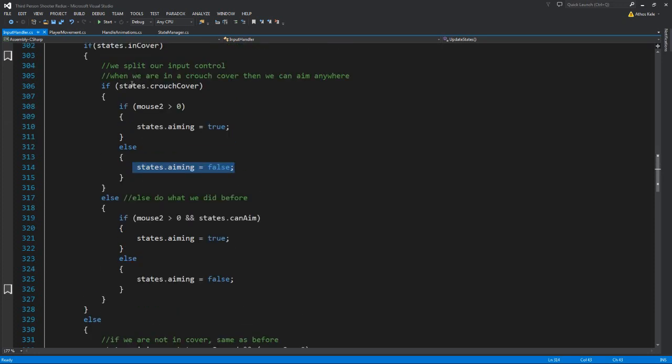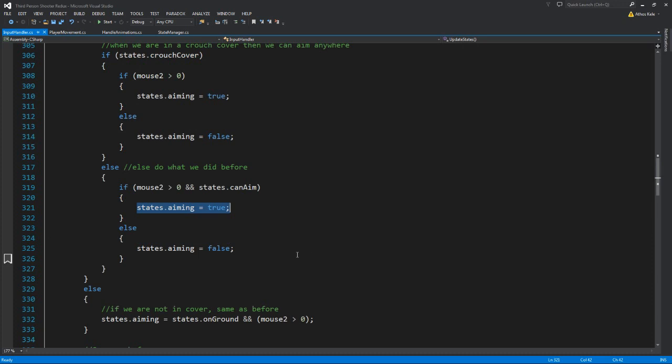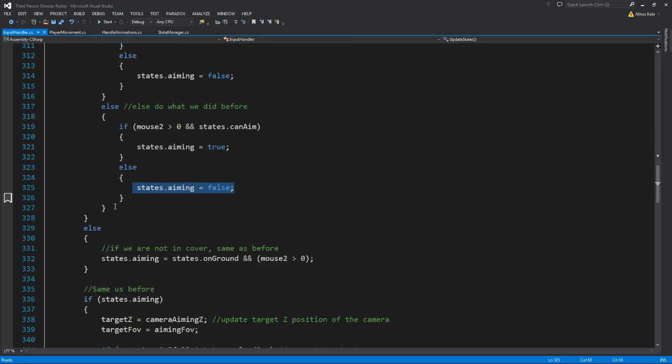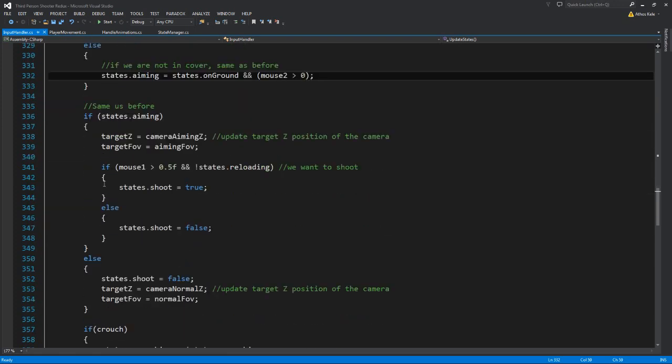But if we are not in a crouch cover position, then we want to do what we did before, and if we are pressing the right mouse button and the states allows us to aim, that means we are aiming, otherwise you cannot aim. Simple. So if we are not in cover, we do everything the same as before if we are on the ground and if we are holding the right mouse button.